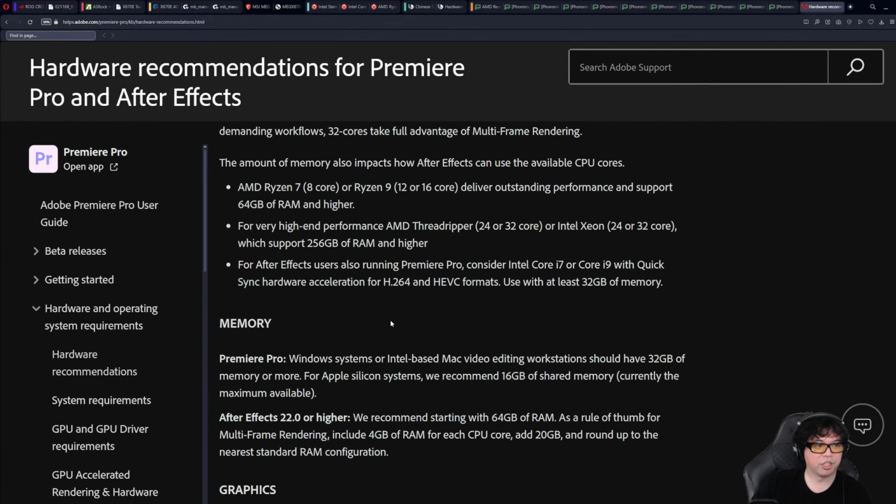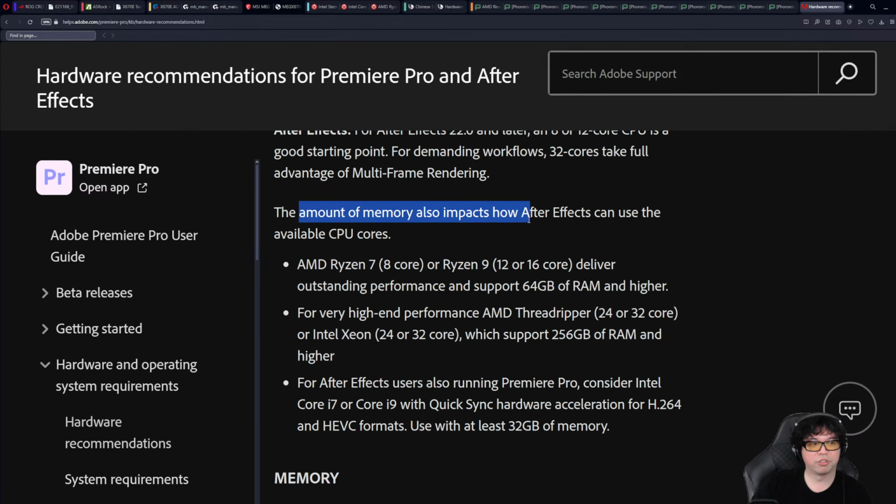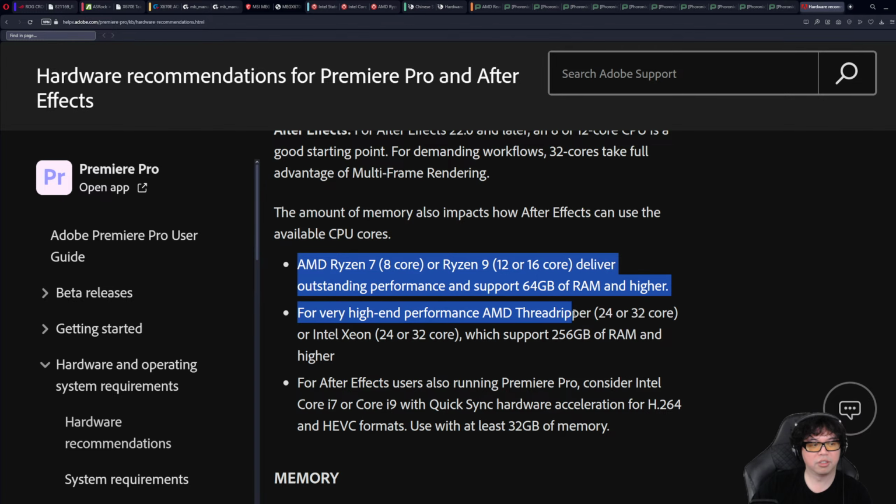Okay, right here. Check it out. The amount of memory also impacts how After Effects can use available cores. AMD Ryzen 7 8-core or Ryzen 9 12 or 16-core deliver outstanding performance. Hold on.